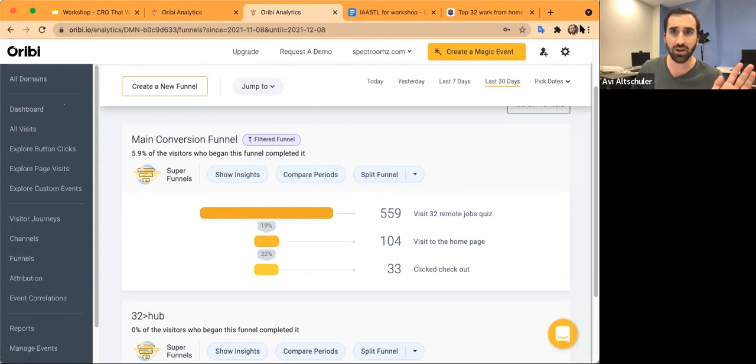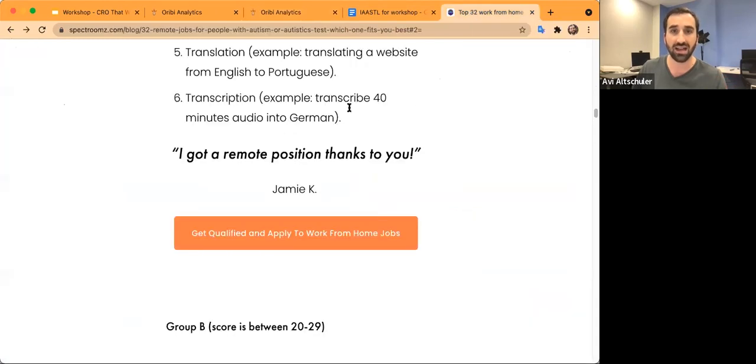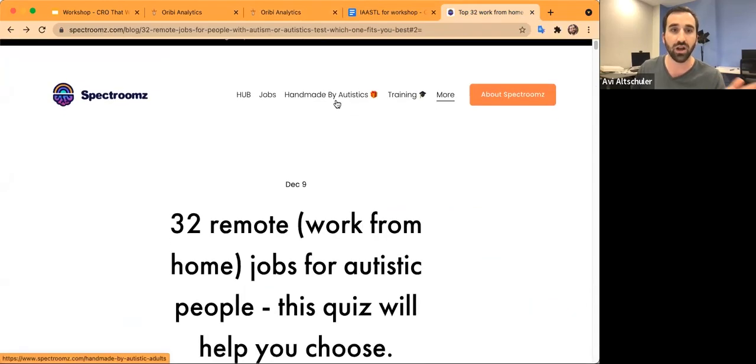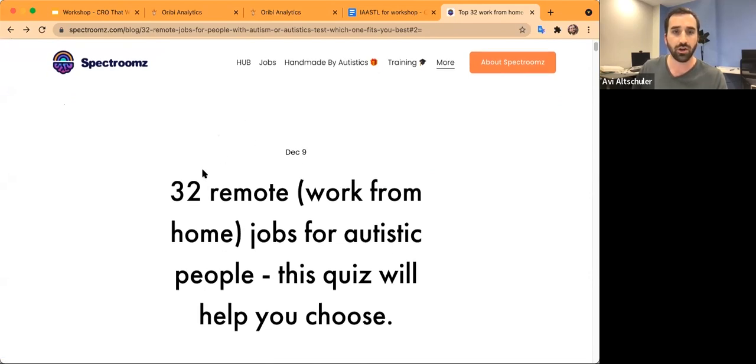And we can go through it together also, because I've got the funnel open here. We'll do it together just for a moment so that we can all identify and visualize the funnel together. So here we are at the blog post for Spectrums, 32 remote work from home jobs for autistic people. Now, this blog post gets a ton of traffic. It actually ranks number one on Google for people Googling work from home jobs for autistic adults. So the flow is as follows.